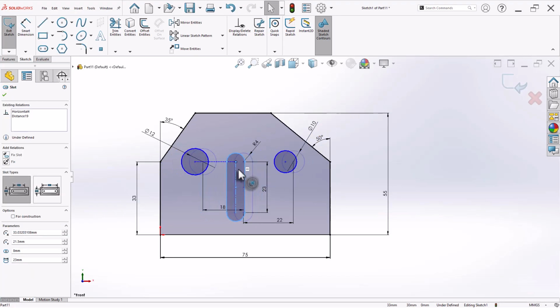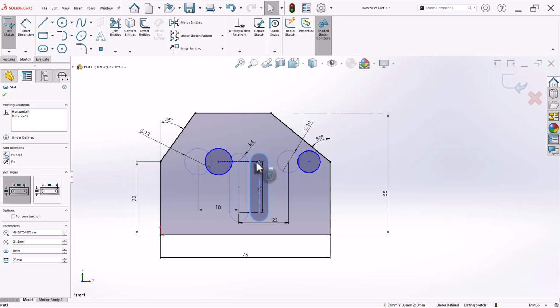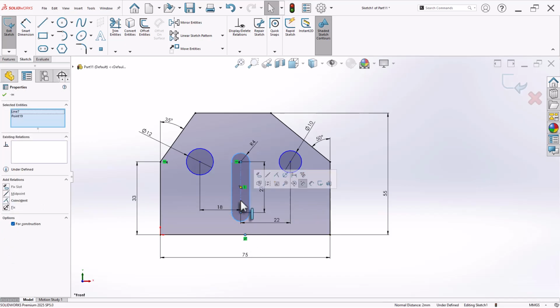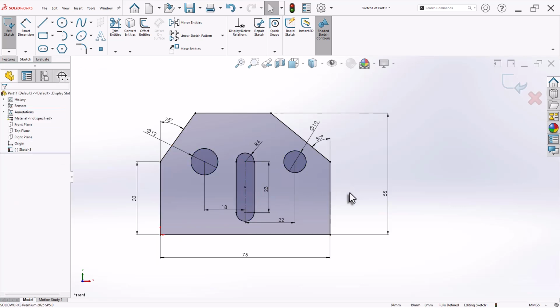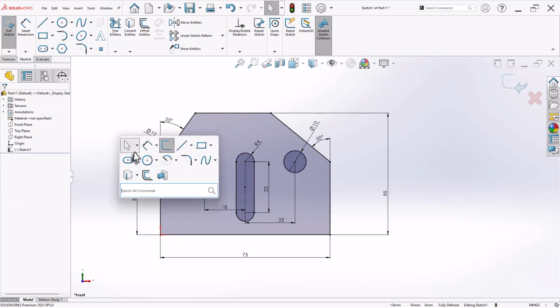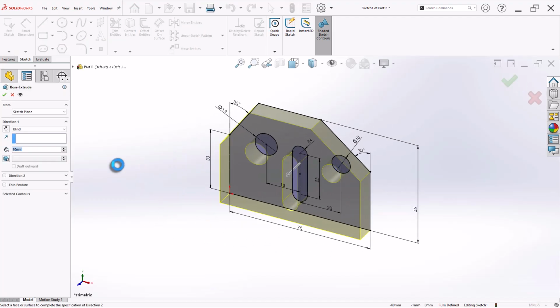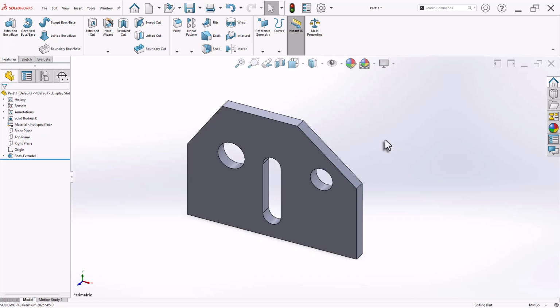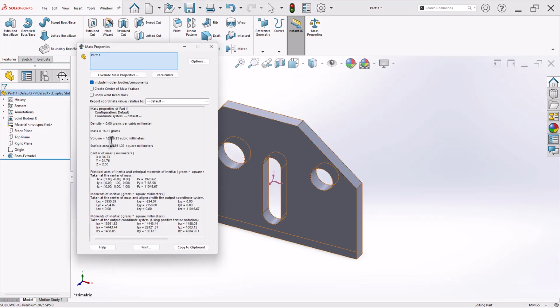Now we need to fix this movement. Look at the sketch very carefully. This center line of the slot is exactly aligned with the middle point. So select this midpoint, Control-select this line and make it coincident. Now shortcut key S and extrude by 5 mm. Now let's measure the mass. It is 16206.21 and the answer is 162.06. So it is completely correct.